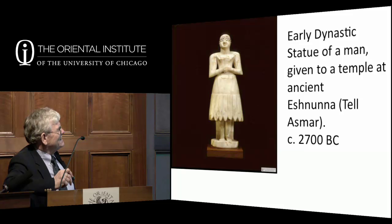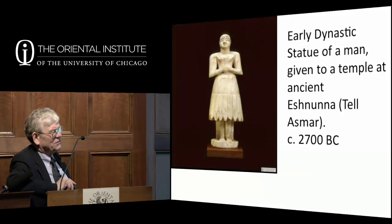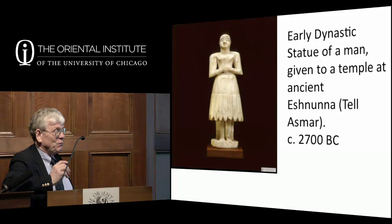Now, it has been thought that these statues sat in the sanctuary on benches on both sides in front of the cult statue. That's now in question, because if you actually go and look where these statues are found, with the exception of groups like this from Khafaji and Tell Asmar, which were actually found in holes right next to the altar, buried next to the altar, most of these statues and most of the other statues are found outside the sanctuary. They're in various places in the courtyard and in specific rooms outside the sanctuary. So they may not have been in the sanctuary. Maybe they were taken in once or twice, maybe at specific times. But we don't know exactly the relationship to the sanctuaries, except that when they went out of use, they were buried.